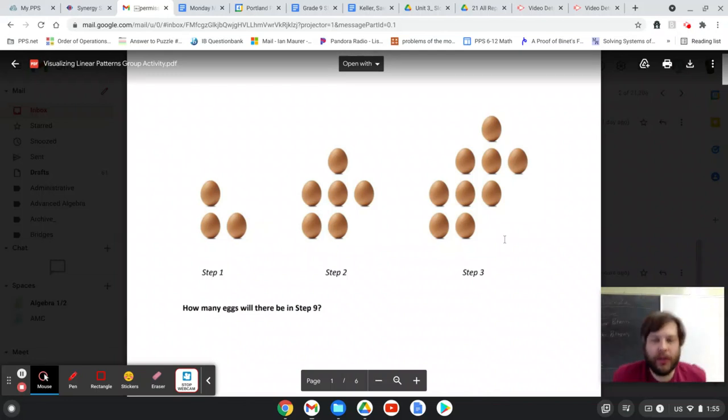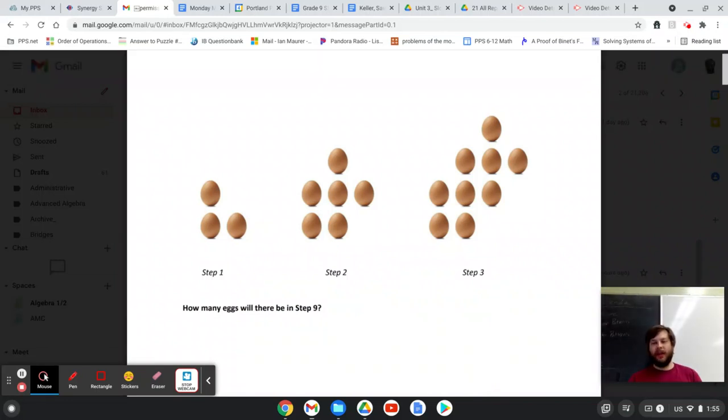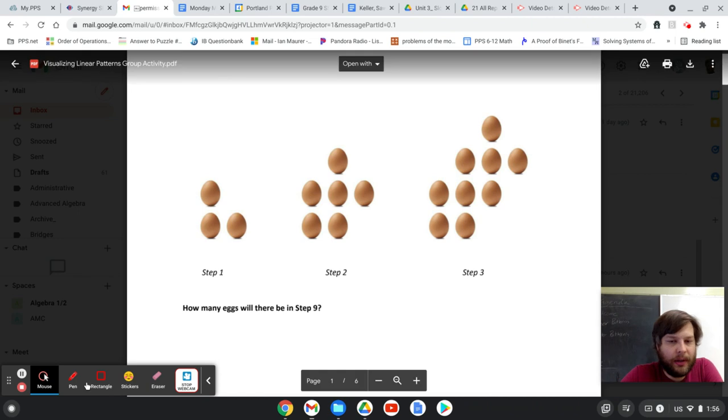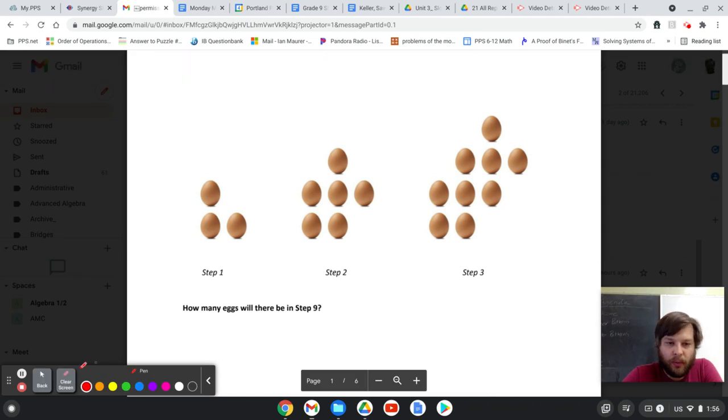Hey, so I just wanted to show a few different of these linear patterns and how we can try to get the answer. There's obviously a lot of different ways of doing it. The first thing when you're looking at a pattern is try to identify what's changing each time. How is it growing? The way that I see it, not the only way, is you started with three eggs on the bottom left corner, and then you're adding another little L shape on top each time.